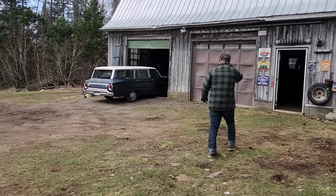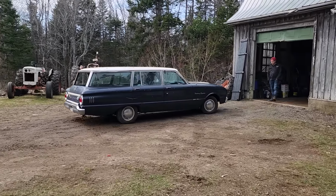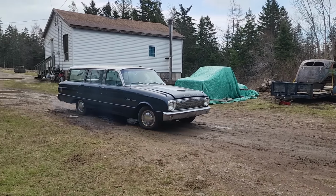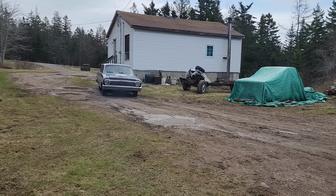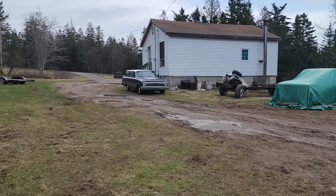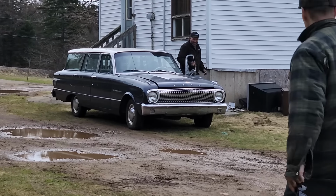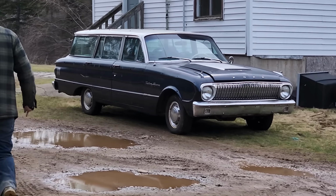Cool. Man, that thing's in good shape. He's gonna go do a burnout. I like that. Styling, isn't it? Keep the roof chopped on. Oh man, that thing's cooler than dang it. I never got to see it yet. It's a Squire, and it's supposed to have wood grain all the way around it. That's cool, Nate. That's in good shape, isn't it? I gotta take a look at it for a minute.